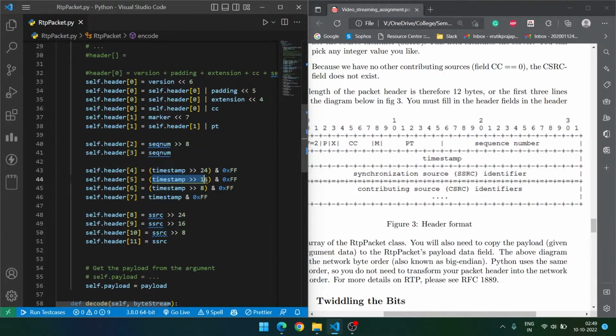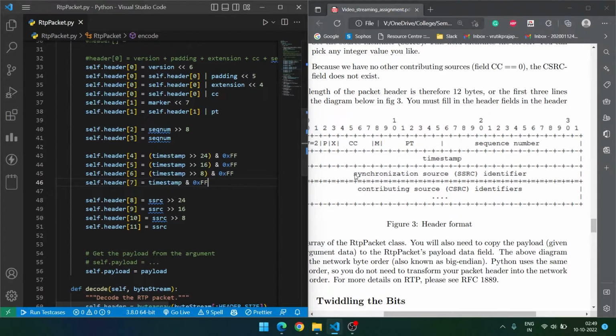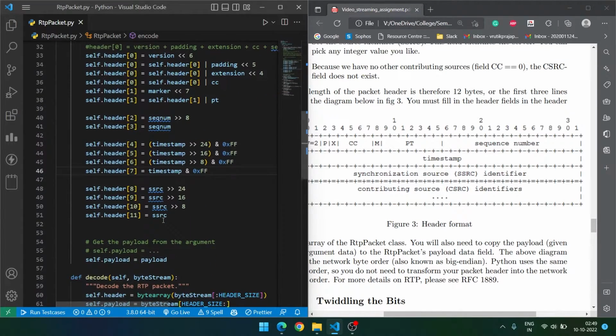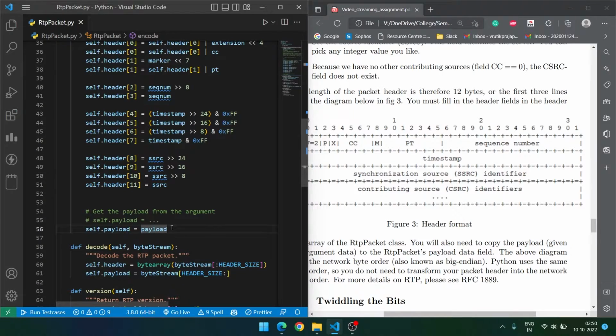The next 8 bits or 1 byte is stored at the fifth index, and similarly the rest are stored. And the same approach is used in order to store the SSRC identifier. So this is how the encoding is carried out, and then we will assign the payload to the payload attribute.